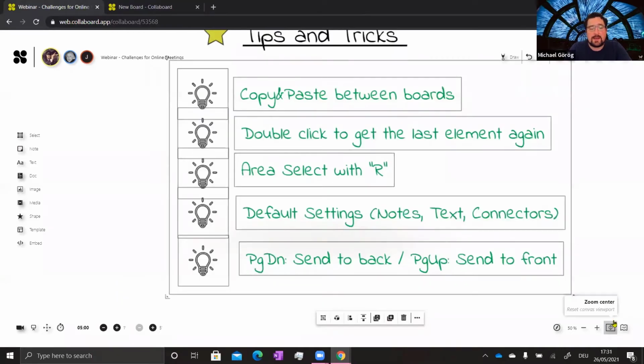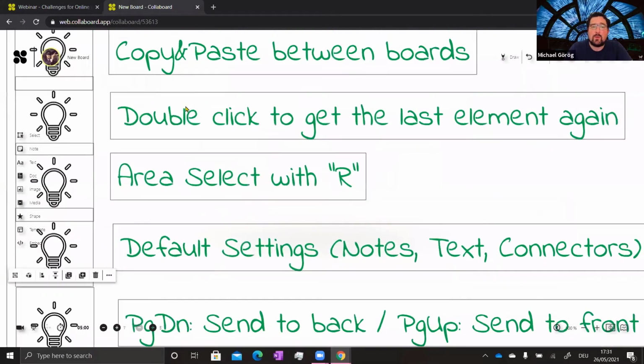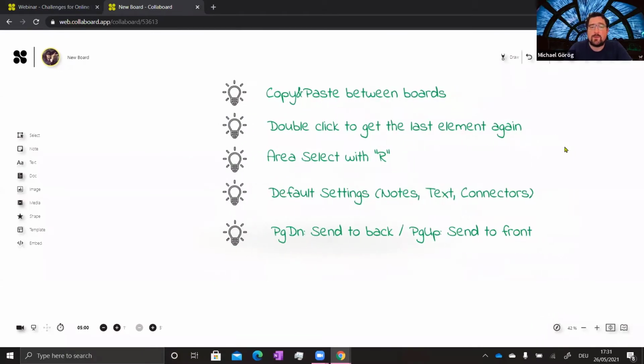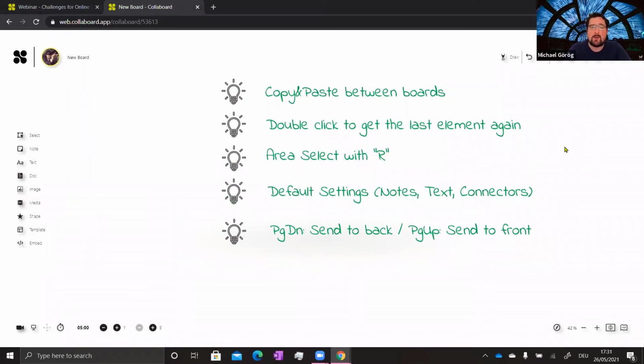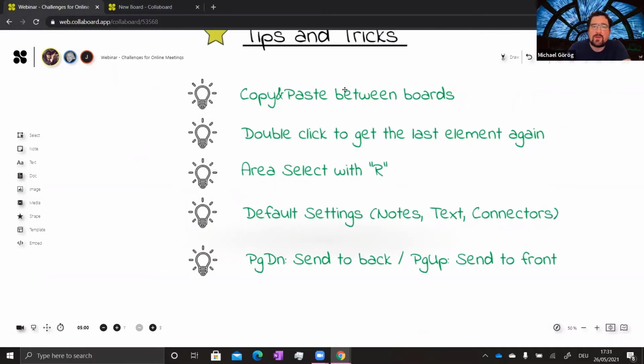I can just select them, and then copy and paste using the keyboard, copying content from one board to another. So this is also something which is quite useful. Usually when I'm preparing a workshop, I have some elements on different boards. So I can just grab them and copy them to the board where I need them. So this is one tip, copy and paste between boards.